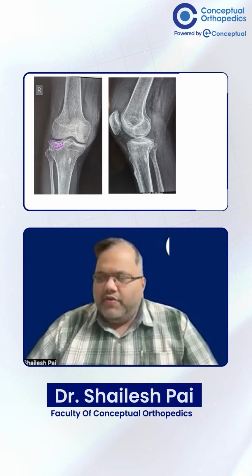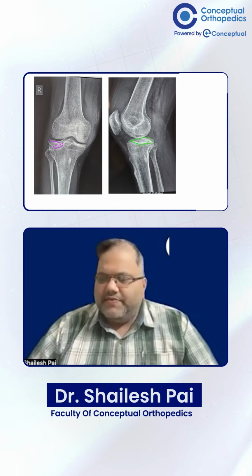In the lateral view, what many of us tend to miss is this particular thing. I will remove that line and then you will be able to understand that this is actually the articular surface which is depressed. So we have one condyle, other condyle, and then some part of depressed fracture. So that's what we need to address.